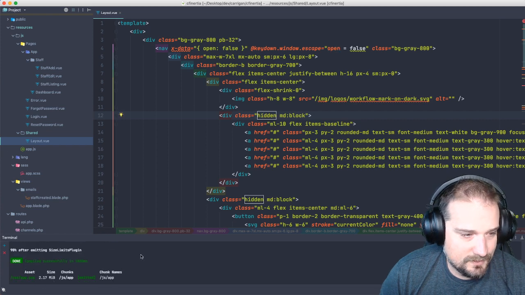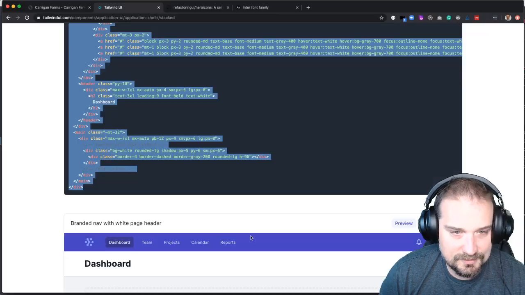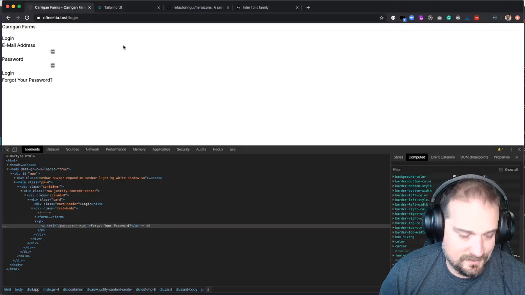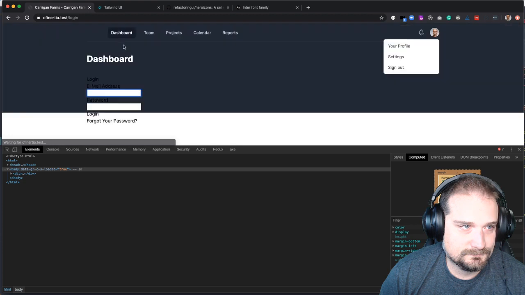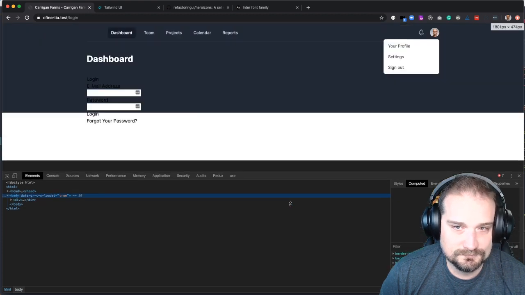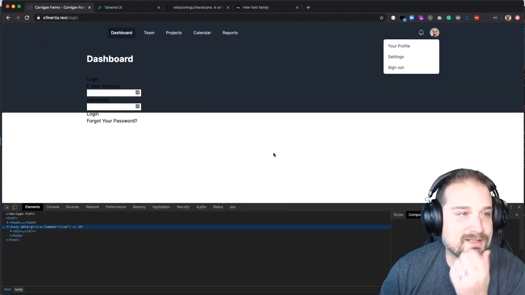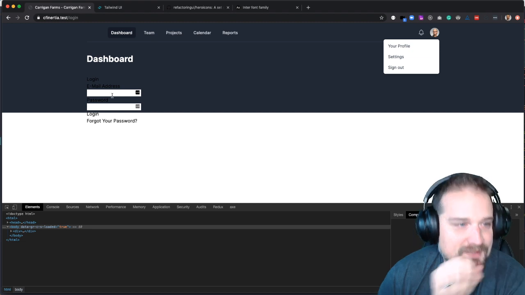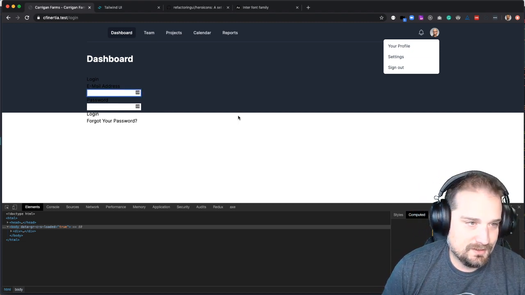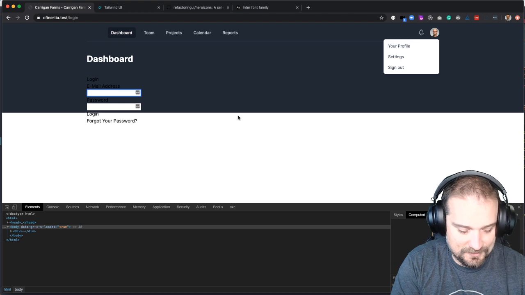Oh well, it did compile. So let's see. I mean, we're definitely getting there. Oh no, we will want to do different layouts for login and stuff like that. But let's log into the app so we can see what it would look like.